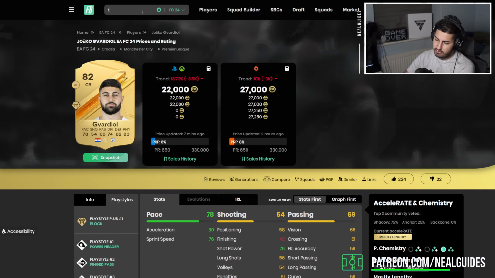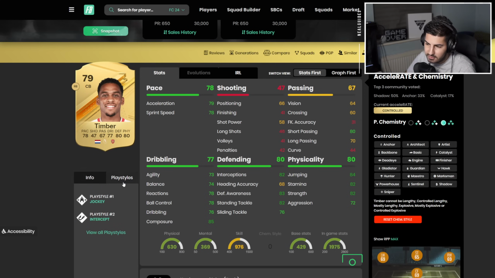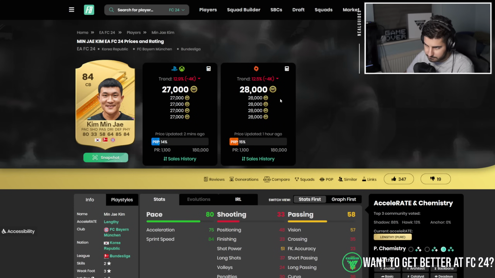Timber is actually a really good card. I think I added him to my list. But Jurian Timber, because he's such a cheap card, but 83 defensive awareness. He had that good stamina, good agility, balance, and he's got jockey, intercept. So some of these hidden gems that I've really been looking out for.